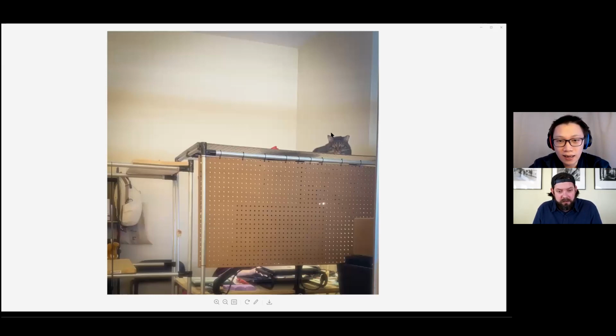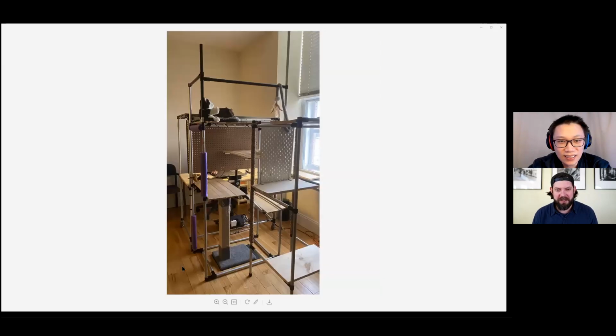So this is our cat, Mandu. He just loves to climb up high, right? It's cat nature. I just put the blanket on top and he climbed up by himself. I also built this cat tree, using conduit and some scrap pieces of conduit. Just built it like that. It looks happy.